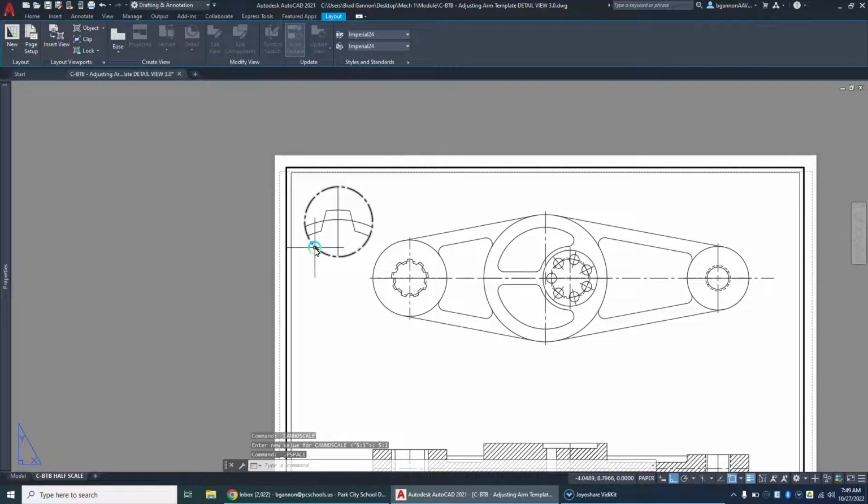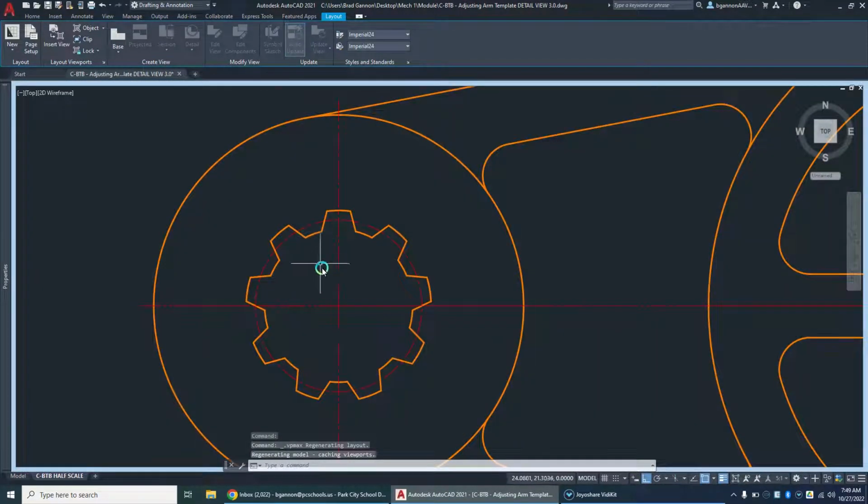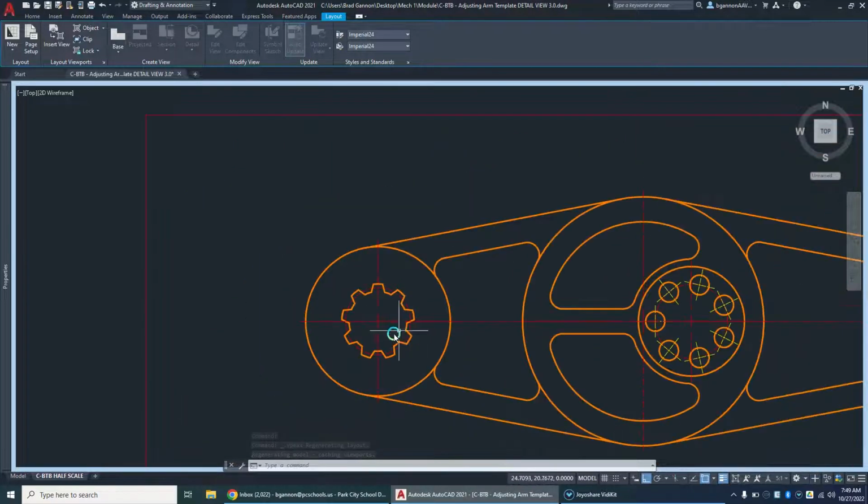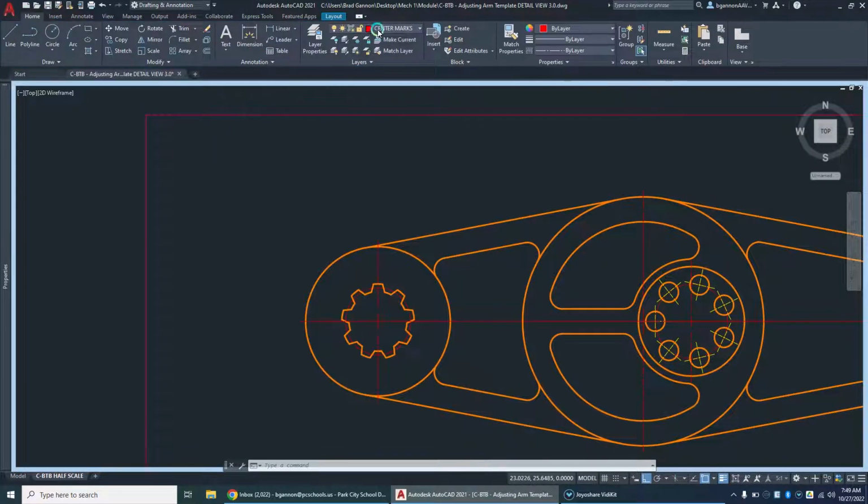Then come on over here, and I'm going to double click on this. This is going to take you into model space here. Once you're in model space, what you're going to do here is you are going to go up to home. The home icon up here. You're going to go to center marks, and we're going to freeze. So freeze a layer of selected objects. What I want to freeze here, I want to freeze this layer right here. I want to get rid of that, hide that on our other view here.